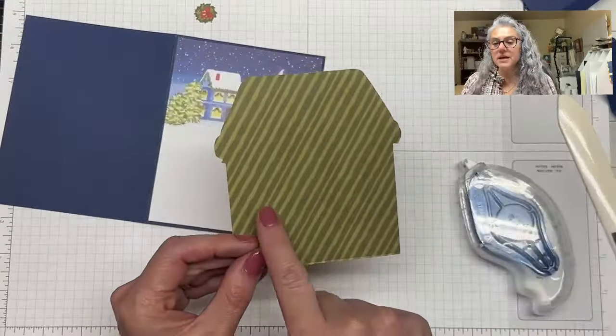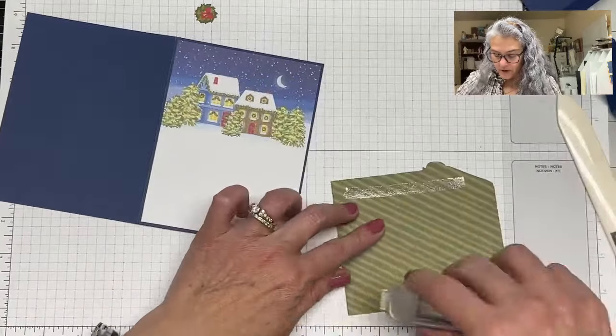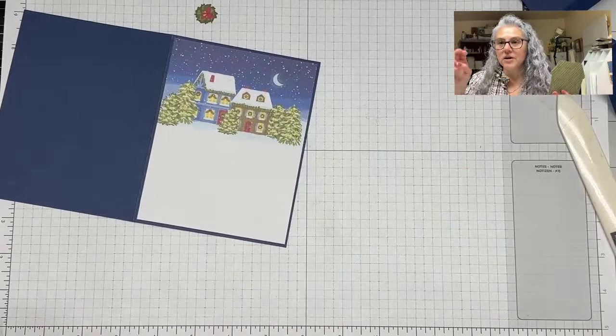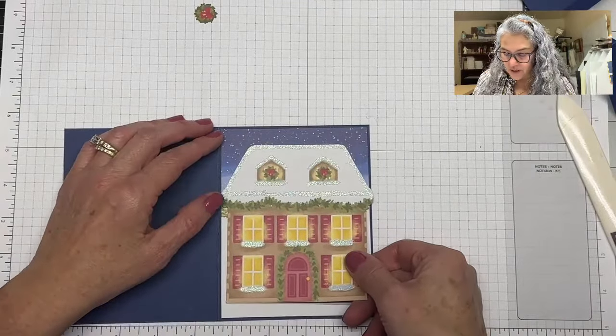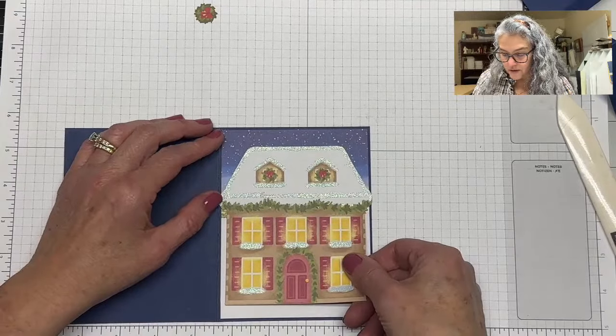Hey, it is cool that it has this, because we can use this back in our other projects for like cardstock. Okay, so let's bring this up. I'm going to bring this actually to the middle. I'm making sure that it fits on both sides.